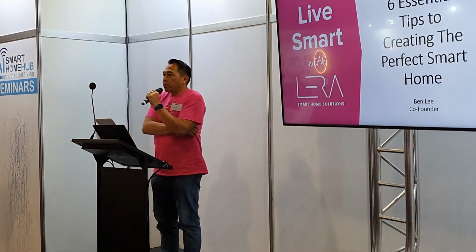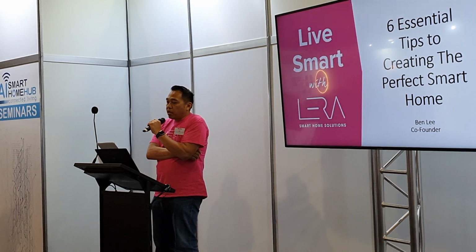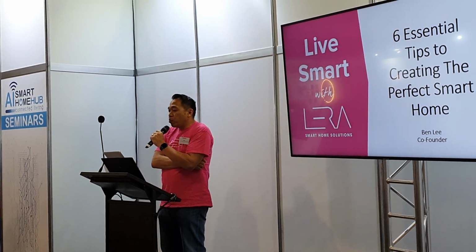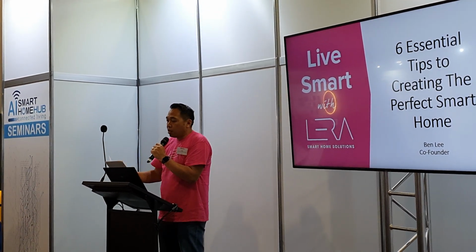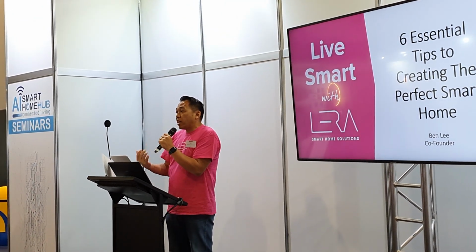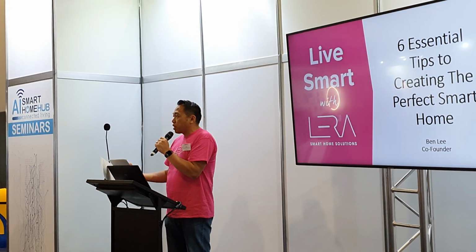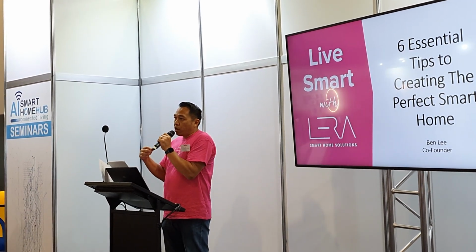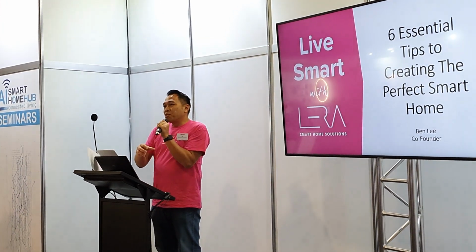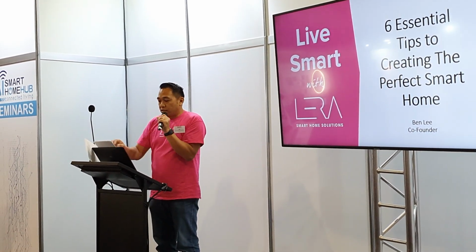By having this plan, you can run those cables to where they need to go. Like I said before, it saves you money. It gives you a clear and visual path, and if done correctly, will give you more time to enjoy your life, but also add value to your property. You've got to understand that more and more homes are becoming smart. By doing this, you're adding value to your property. Later down the track, when it comes time to sell, other houses will have this type of facilities, and you'll be the one that's left out. So it comes down to choosing between the house that's got smarts in it and the house that doesn't. More often than not, buyers will go towards the smarts.